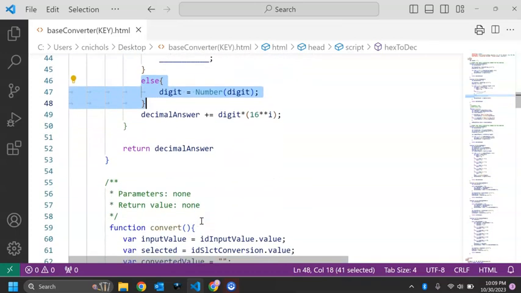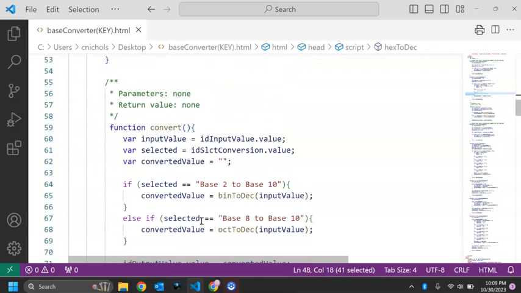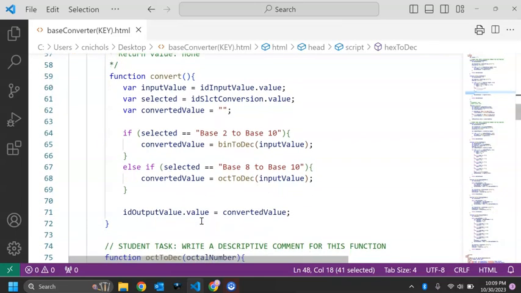And the final step that you will have to do is just adding another functionality to your convert that we have. This process is still the same. We're gathering all the input from our user, the number that they wanted to convert, what drop-down menu item they selected. We have tested, hey, what if you're doing base 2 to base 10? Well, otherwise, what if you're doing base 8 to base 10?